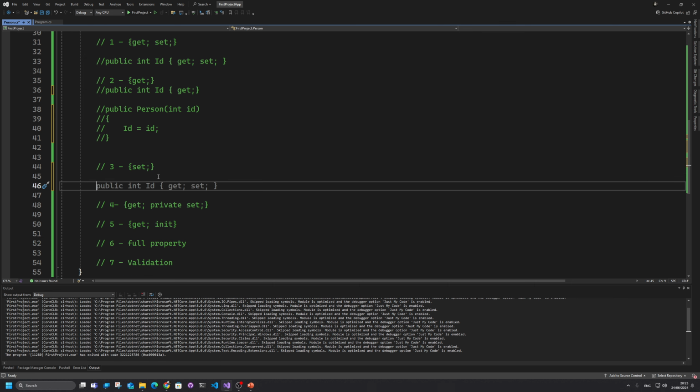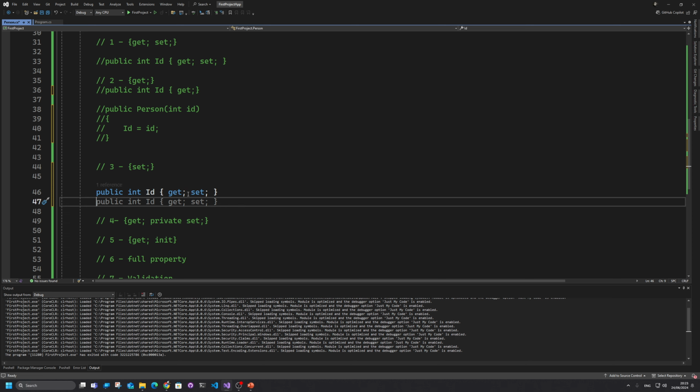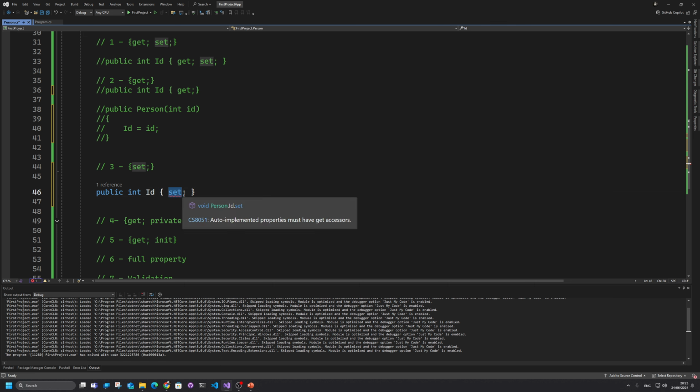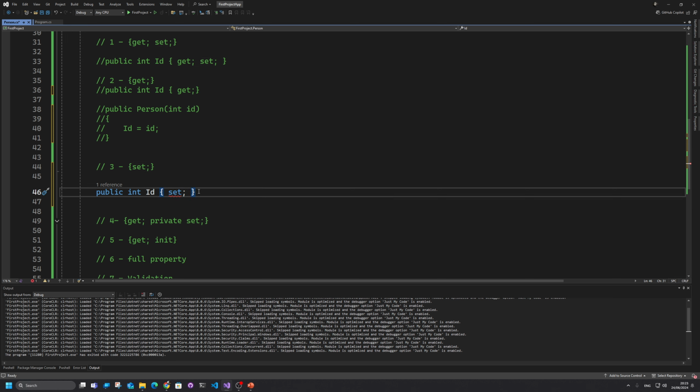We have a property with set but with no get. This is not allowed. You can't have a property that has only a setter but doesn't have a getter. Why? Two reasons. The compiler doesn't allow it, but if we think about it, we see this is nonsense. It is not usable.